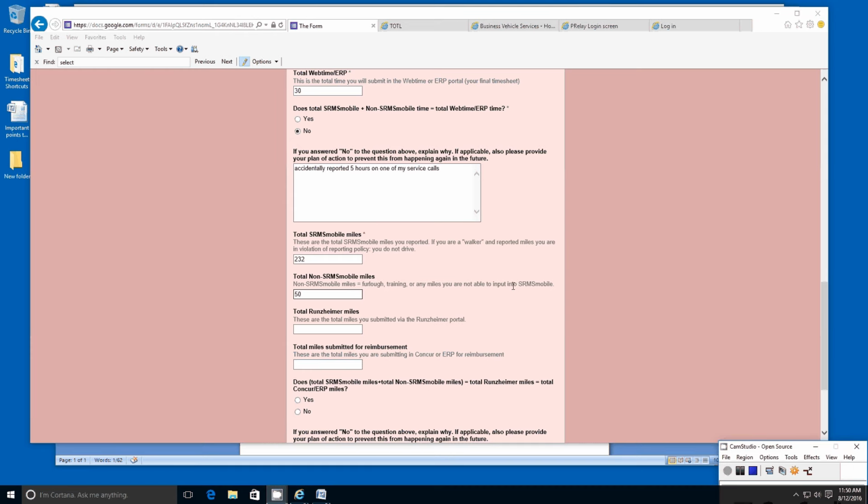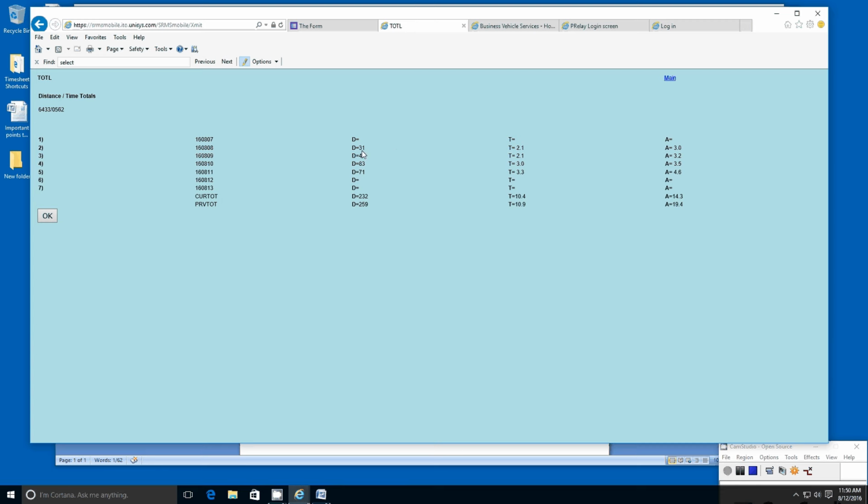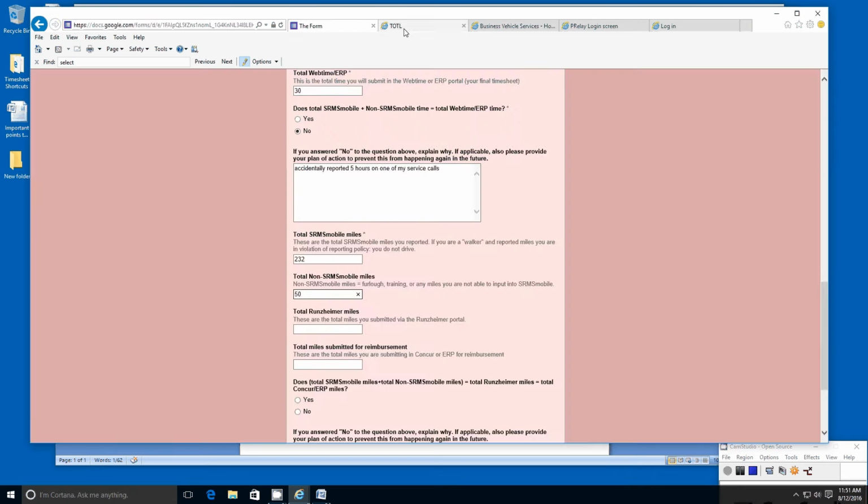Now guys, just one interjection here. You can't just assume that whatever data you've inputted into SRMS mobile is correct, or the mileage or the time or anything. You always have to check and confirm your records are correct before just adding all this information into the form and into your timesheet. Just very important to remember that.